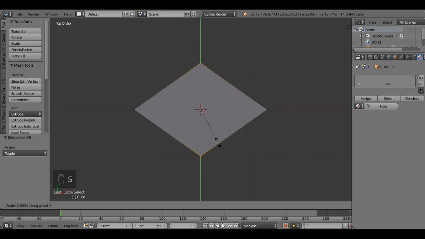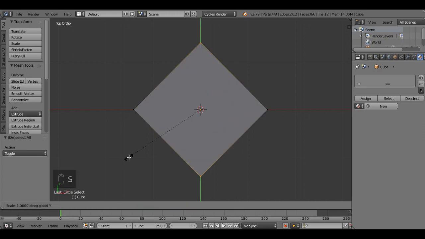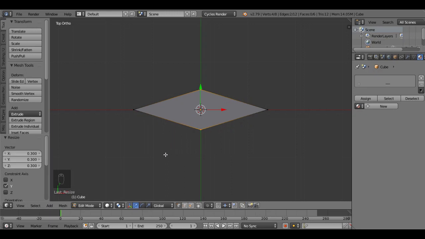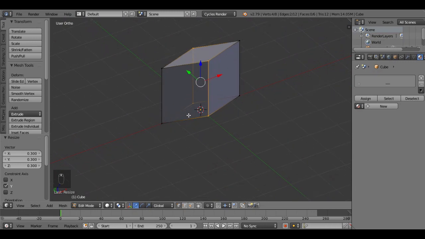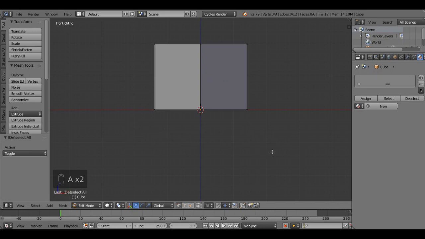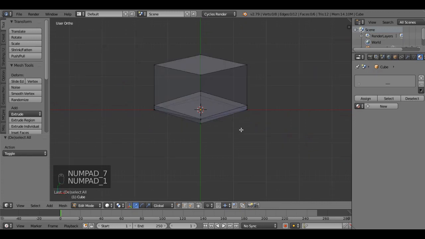Now if you hit S and Y, you can scale this down. Now if you hold down control, you get finer control over how much it moves based on grid patterns. It's basically snapping along a certain series of points, and that looks pretty good right there. And we got a pretty good blade going on. Not too bad. This is very, very low poly, very useful for low poly games, for people who are just starting out in the industry.